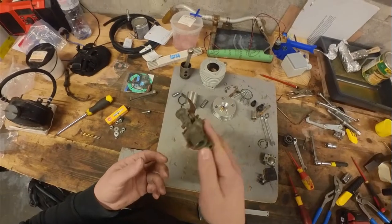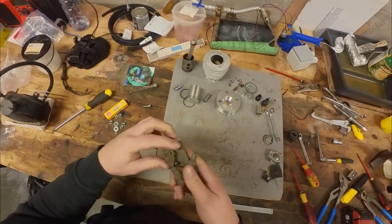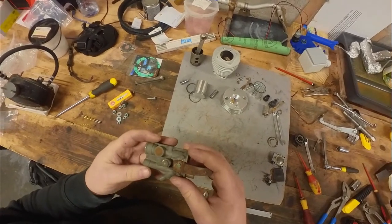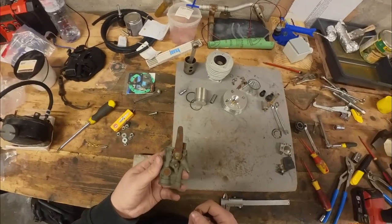Now let's get to the carburetor. So here we have an absolutely filthy and jammed carburetor. Well, it's not completely jammed, but it doesn't work at all. So let's get to disassembling this thing and put everything in the ultrasonic cleaner and then rebuild it.